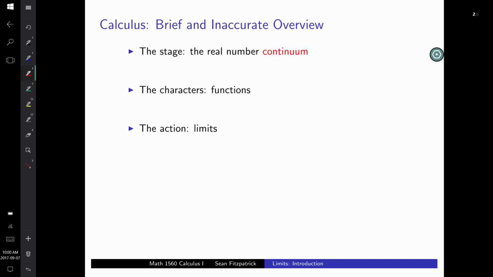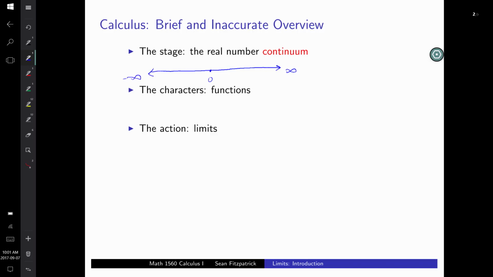calculus. Everything that we do in calculus involves the real numbers. You can talk about calculus over the complex numbers, but that's a subject for another course. We're working with real numbers, and the picture that you've probably seen for the real number system is this number line, with zero in the middle somewhere, and things go off to infinity in one direction, and they go off to minus infinity in the other direction.